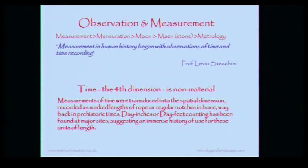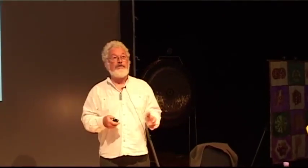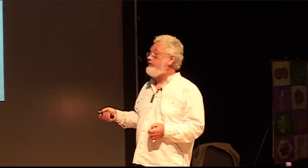Now, my brother and I have recently been doing work in Brittany for the last 4 years, and we've discovered sites in Brittany that have, in inches, multiple numbers of years and the major cycles of the sun and the moon built into them. And sites in Britain, particularly in the Lake District, have the same thing in feet.